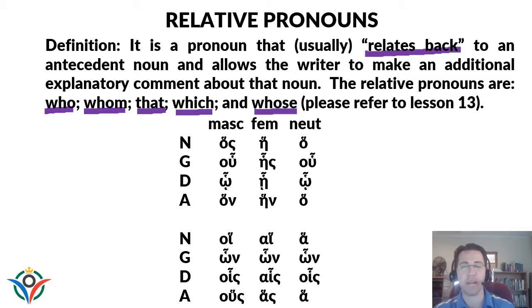So please refer back to lesson 13 of this basic biblical Greek course if you want to look at the details again. So I've given you a table summarizing the relative pronouns. I'm not going to go through all the forms with you, but I just want to remind you that the relative pronouns are very similar to the Greek articles. The difference is that the relative pronouns have both the rough breathing mark and an accent. All right, that's how you're going to distinguish a relative pronoun from the Greek articles.